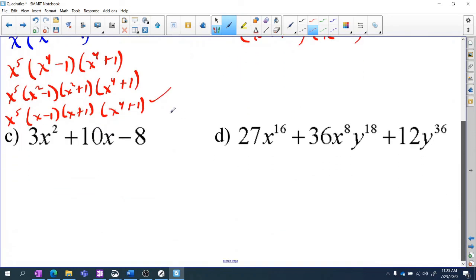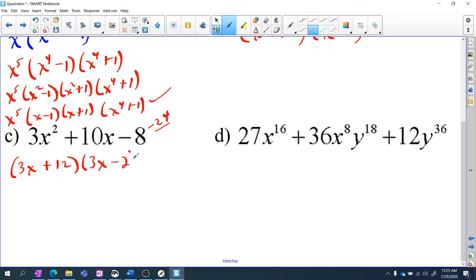Next one, hard trinomial. Multiply your 3 by your negative 8, you get negative 24. So I need to multiply to get negative 24. The same two numbers got to add to give me 10. Again, 6 and 4 are tempting, but to get negative 24, one's got to be positive and one's got to be negative. That won't give me a 10. We're going to have to use 12 and 2. I'm going to go Australian method. So 3x, I'd need a positive 12 and a negative 2 to add to give me 10. This first bracket, they're both divisible by 3. Second one doesn't have any GCF, so it's x plus 4, 3x take away 2.